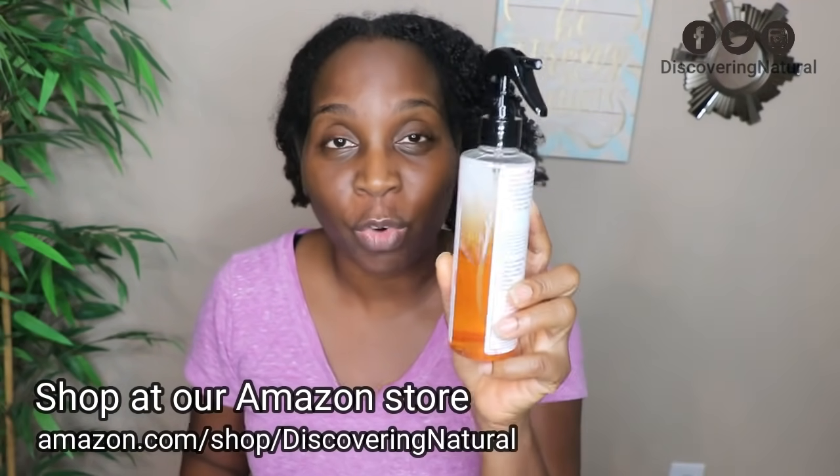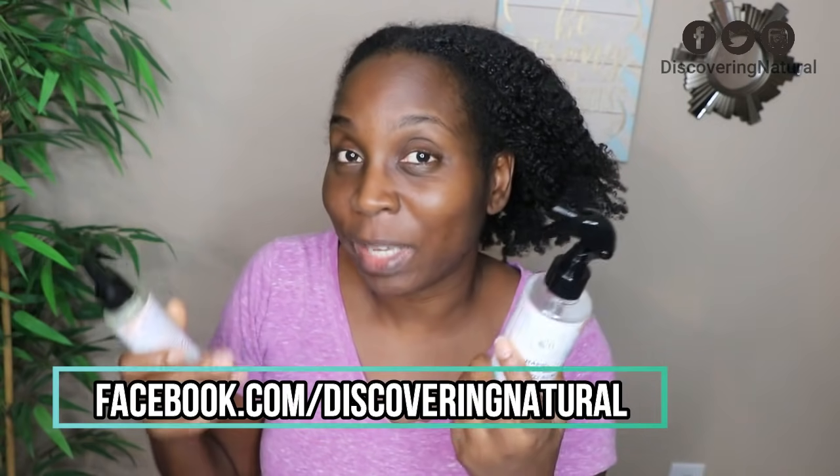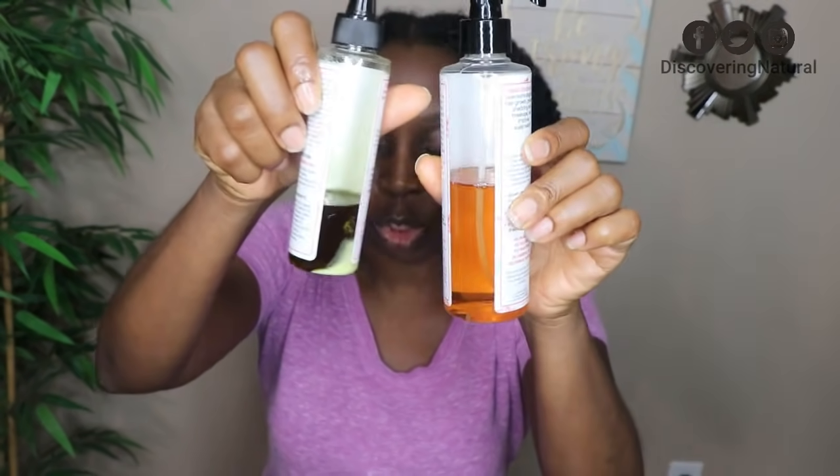To moisturize my hair today, I'm going to be using the Uhuru Natural Rapid Biotin. I've been using this for a while. If you guys don't know, I have a Facebook page called Discovery Natural where I go live every morning from 6 a.m. to 7 a.m. central time. I also bought more and I'm going to unbox it on my Facebook page. One thing I love about this is that it's really helping me with my hair. I'll put a link to the video from when I first started using the product. This product is mainly geared towards helping you with growth.